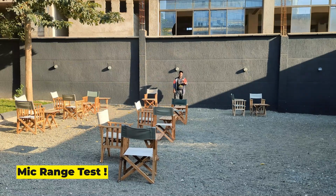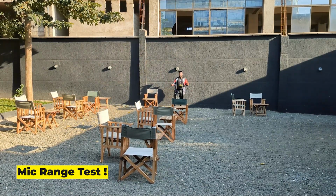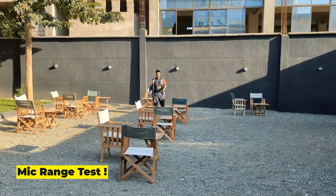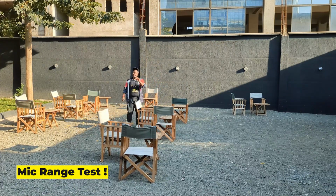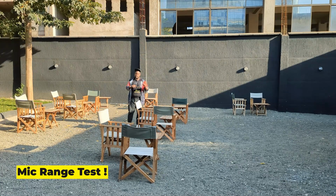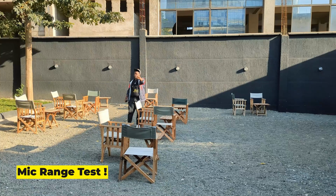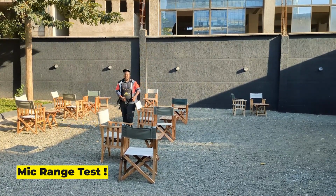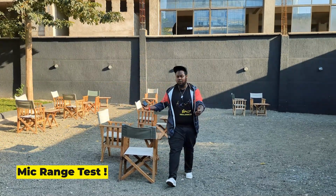So for 20 meters, sometimes you might be shooting a little bit far away, like prank videos, if you would like. So it's quite amazing. It's up to you how much range you'd like throughout the microphone, sorry. It depends on what type of range distance you'd like to record yourself across the camera, the transmitter, and the receiver side. So yeah, it's really, really great. And this is the microphone from Green Lion. I kind of like it, and it's really dope.